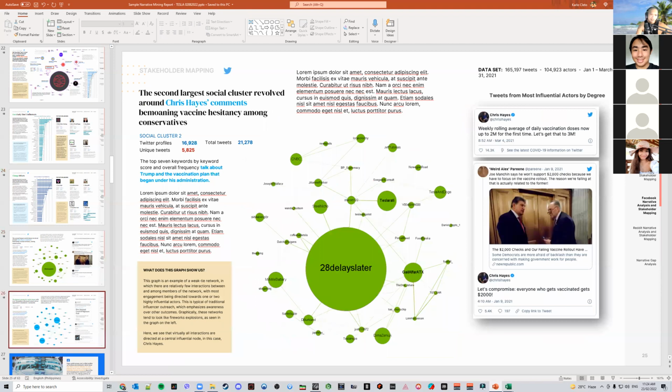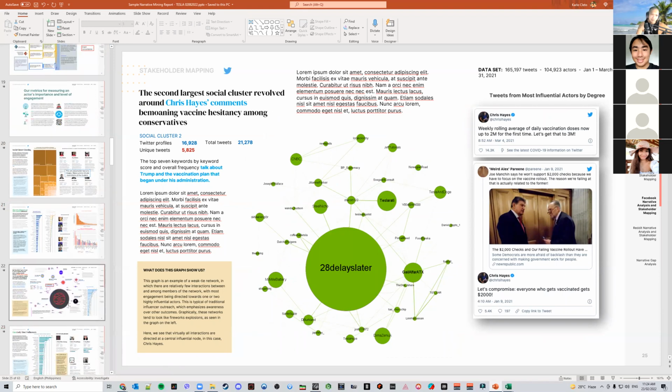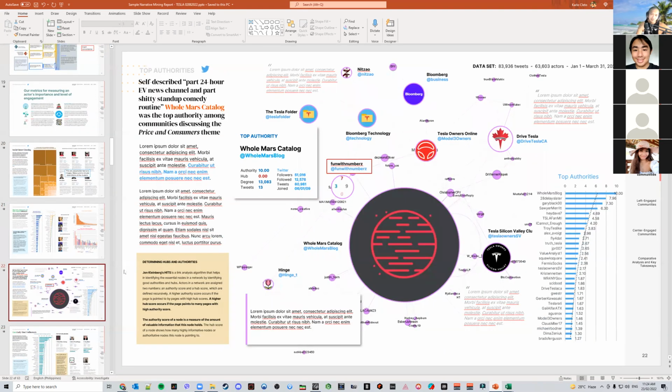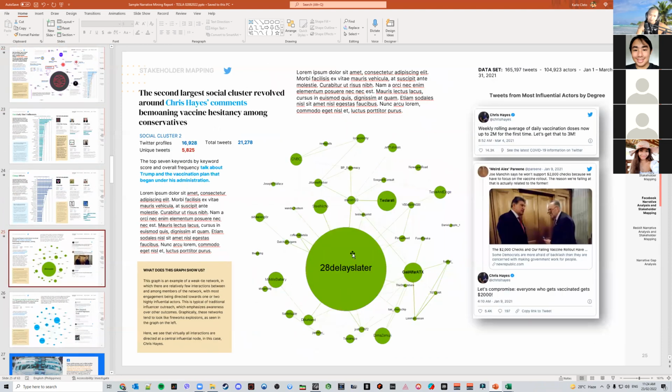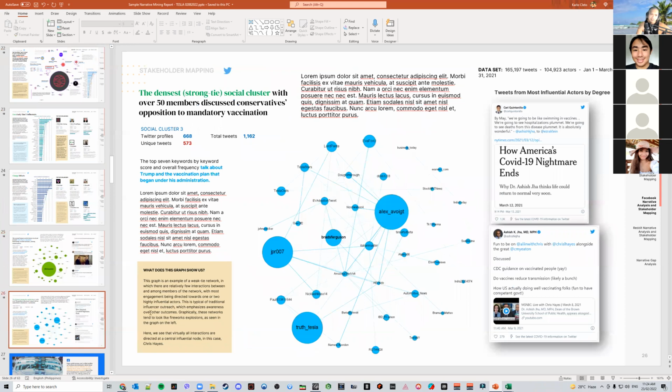Okay. And then for Twitter, we also have the largest social cluster. Here I put second largest just because it's possible that this could already have been the largest. But typically you would put one slide like this for the largest social cluster. And then another one for the densest social cluster, meaning they had the highest average clustering coefficient sa community.